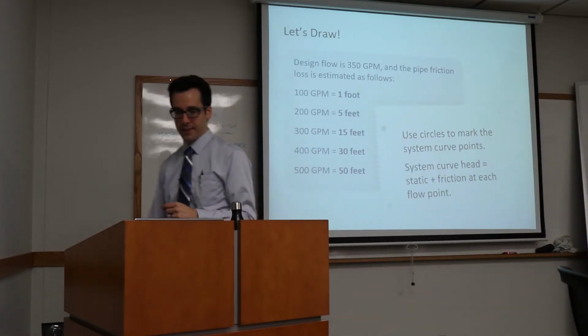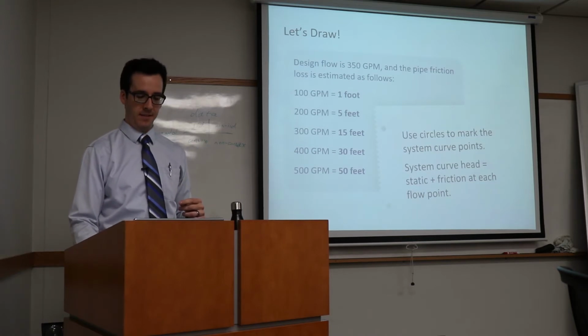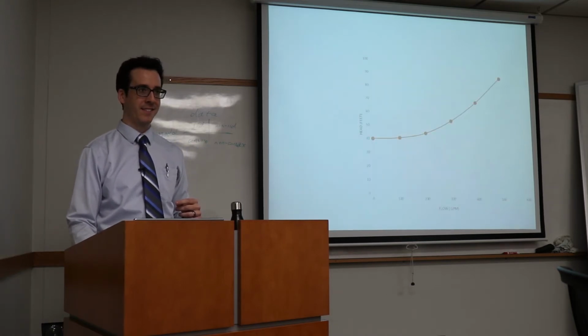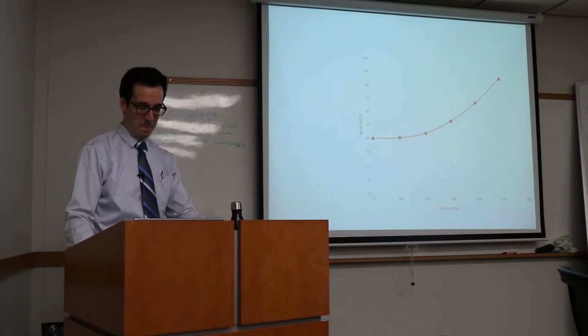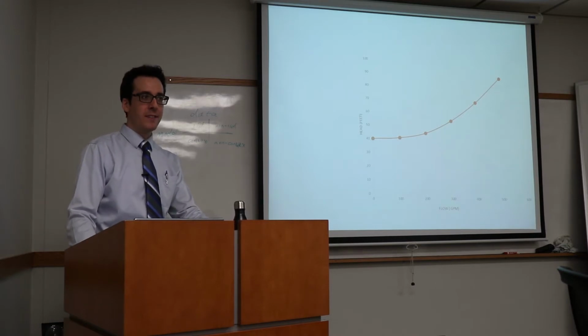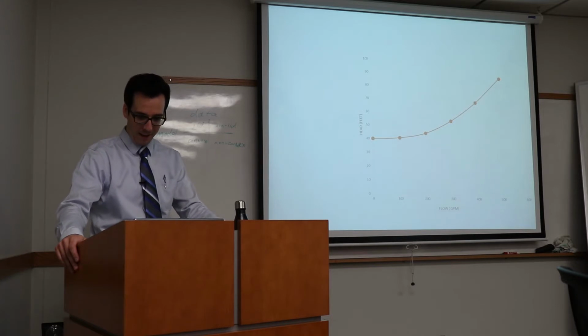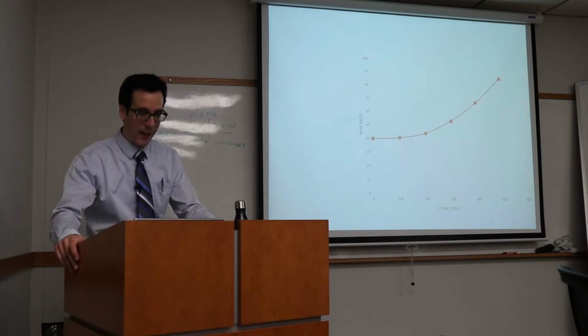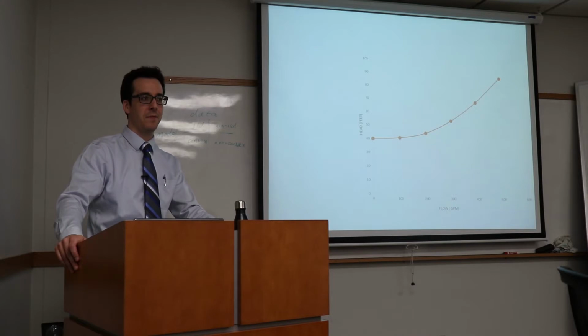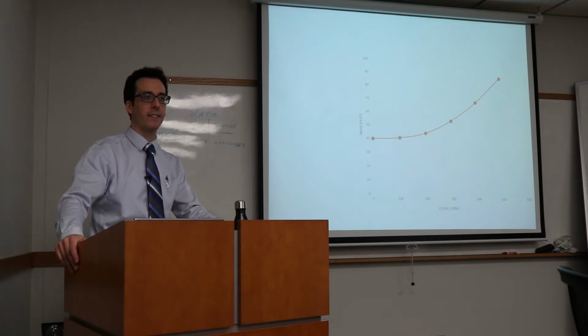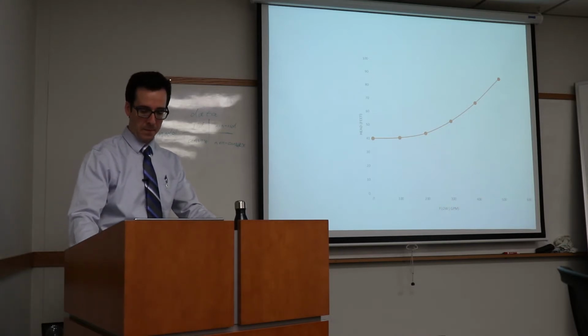Okay, has everybody got a system curve? It should look something like this. If yours looks different, talk to your neighbor. So what does this represent? It's the response that we expect from the water system depending on the flow rate. So if we're pumping 500 GPM, we expect 90 feet of head, of which 50 feet is friction and 40 feet is static, right?